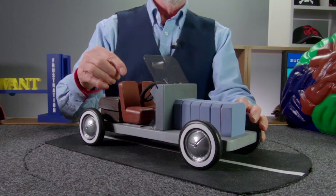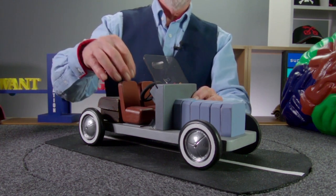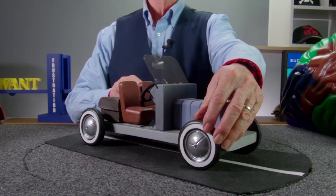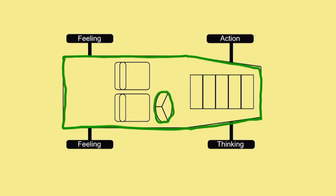To travel well, we need to know how this car works. Here are some important parts in this car: the steering wheel, the engine, and the four wheels on the road. Let's make a drawing of these parts. This is the chassis. Here is the steering wheel — you're in the driver's seat with your hands on the wheel, steering in the direction that you want to go. Here is the engine and four wheels on the road.